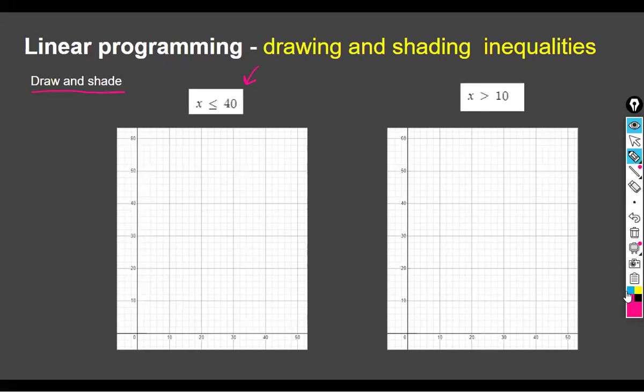So in these types of questions, remember I tell you, whenever you have to draw a graph and they give you an inequality, replace it with an equal sign. How would that graph look? x equal to 40. Will it be a vertical line or a horizontal line? On the tip of your fingers, what will you think it will be? If I ask you to draw x equal to 40, vertical or horizontal? Vertical, right? Remember, x equal to something is a vertical line.